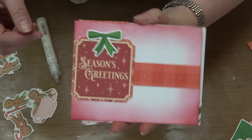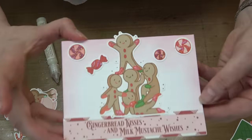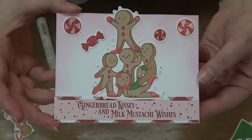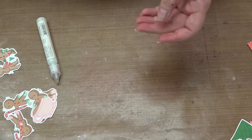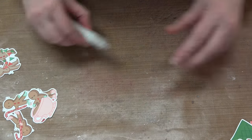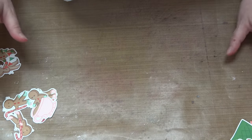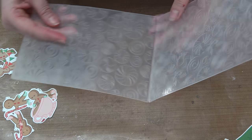You want to add a little something something? You want to add even a little more something something? Easy to do. You've got this. I'm going to put this one over here too because I want it to dry. Then we have the embossing folder that goes with it. So the embossing folder is from Creative Expressions. It's the same little candies.